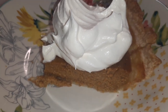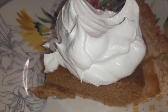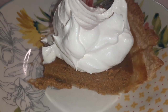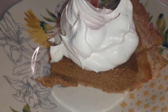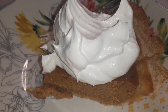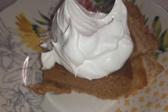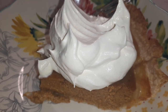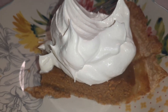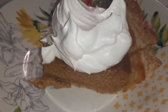I won't even tell you what time it is, but yes, I will. It is 2:30 in the morning, and after supper, we totally fell asleep, and we just woke up at 2 o'clock in the morning without ever having our dessert. So we are having our dessert here at 2:30 in the morning, and I'm going to close this video out now because I gotta be up in about 3.5, four hours to take Blackie to the vet.